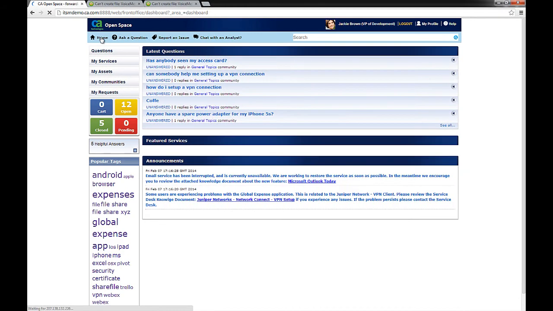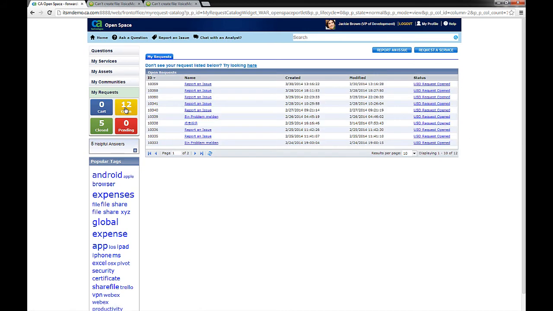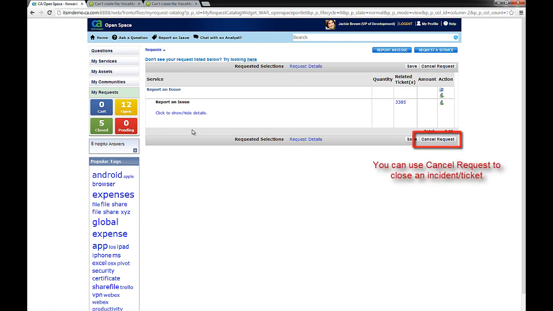When she returned to the home screen, she noticed on the left of the screen, she has a little dashboard showing the status of all the issues and requests she has made over the past couple of months. Drilling into the open tile shows her the list of active tickets and allows her to add comments, close them out, or even drill into the underlying service desk ticket.